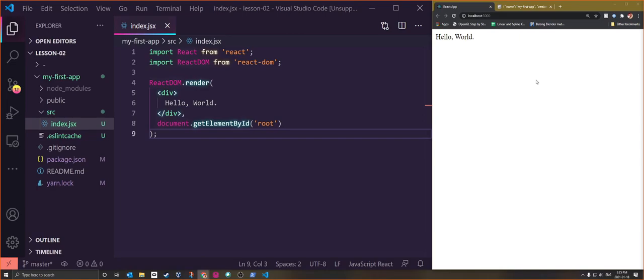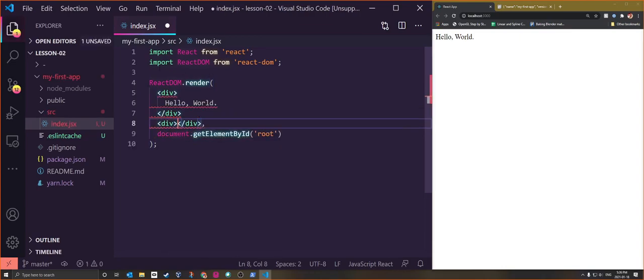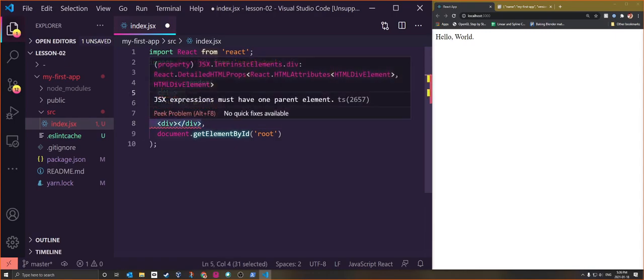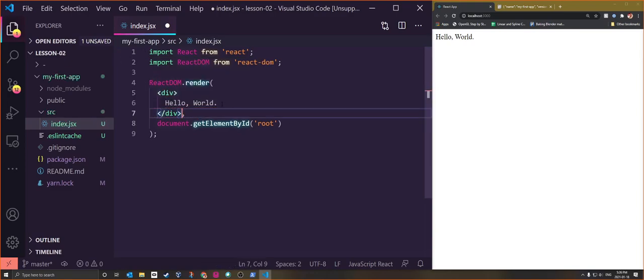So like I said, the cool thing about this is that it's just JavaScript. Between these render tags, the React render actually expects two arguments. The first argument is the HTML you want to render. It doesn't care what the HTML is, but it must be a top parent tag. So I can't just all of a sudden add another tag in here. You'll notice that this thing is freaked out. It says JSX expressions must have one parent element. The element being this div, that's the parent. Hello world would be a child.